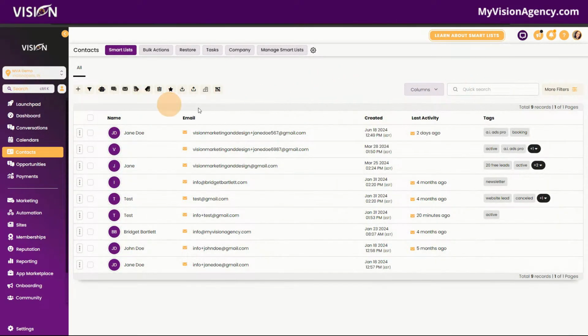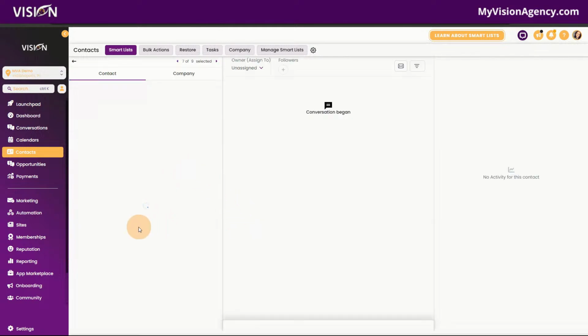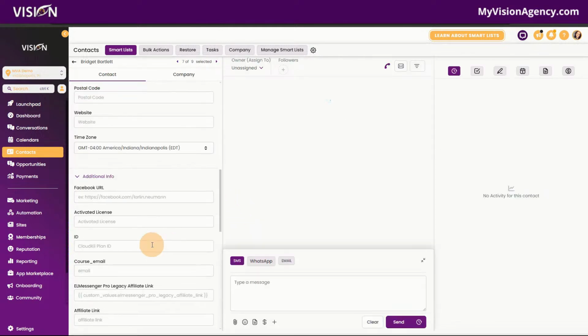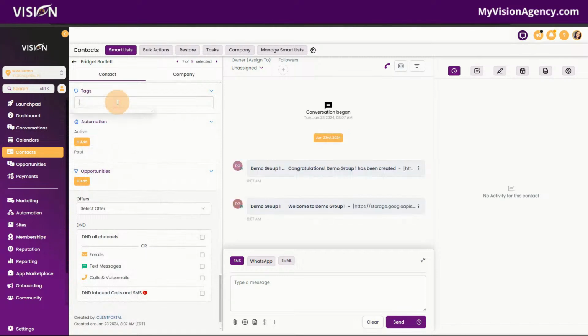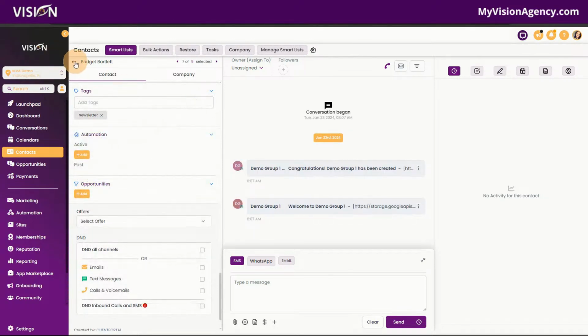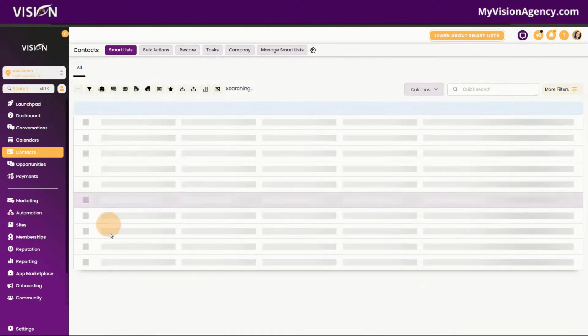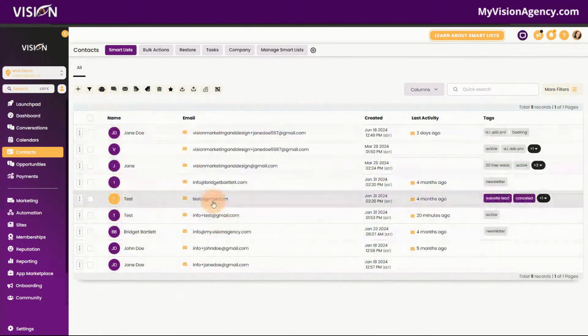So let's say that I have several members here. Let's go ahead with this person here. I don't know who she is, but I hear she's amazing. Let's choose, we're going to add a newsletter tag to this contact. We're just going to manually add it this way. I didn't know if you knew you could do that, but you can. So here are all of our contacts.